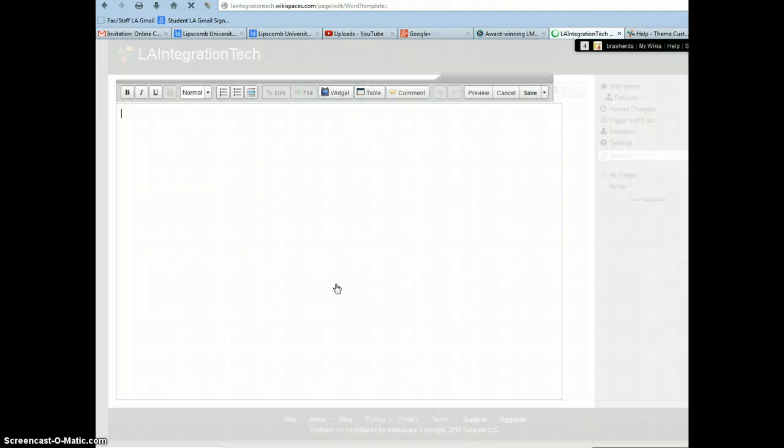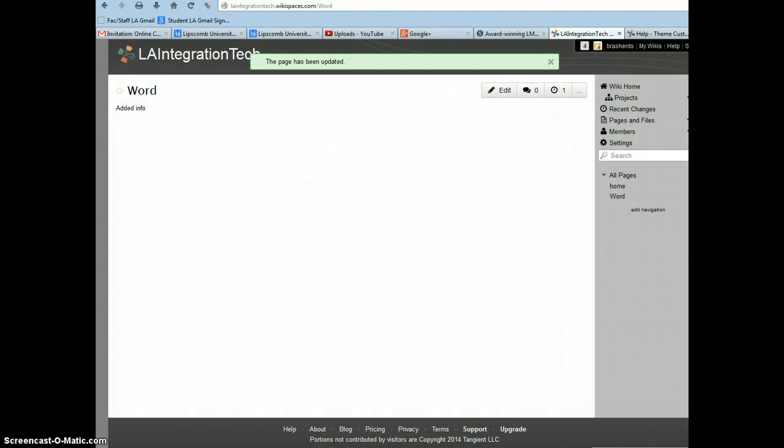And when I do that, it creates me a new page, and so it's just a new blank sheet. I can add anything I want to, because I called it Word. Word will be the name. It's not showing right now, but it will when I save it. And so I can add information that I need to. It will not create the page until you add text on the page. So you want to add something, and then say save. And when you do this, is how it will look, when you add in the information.